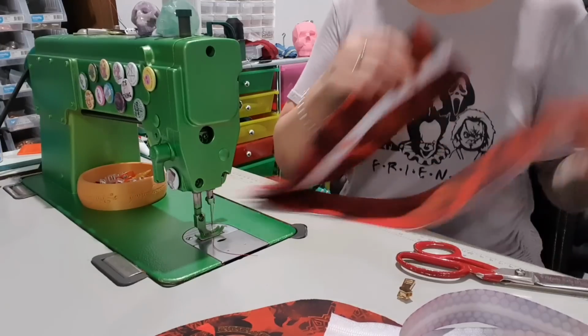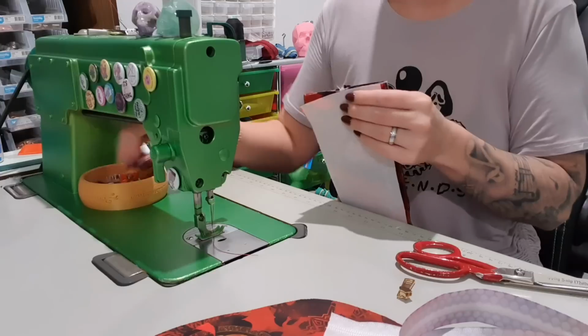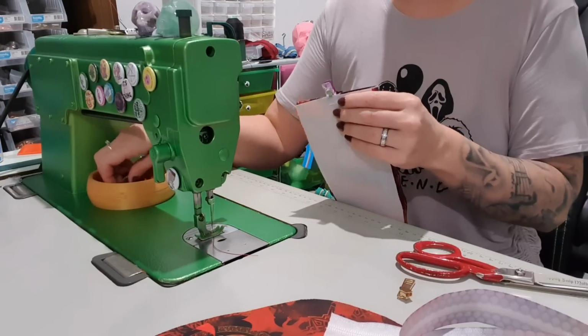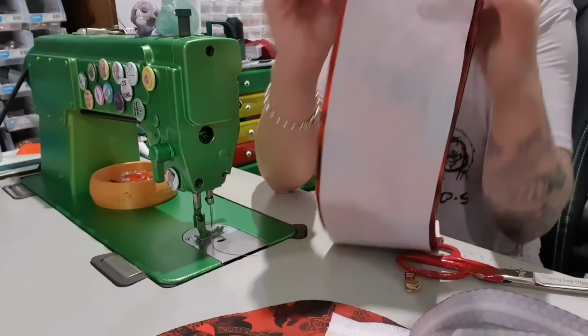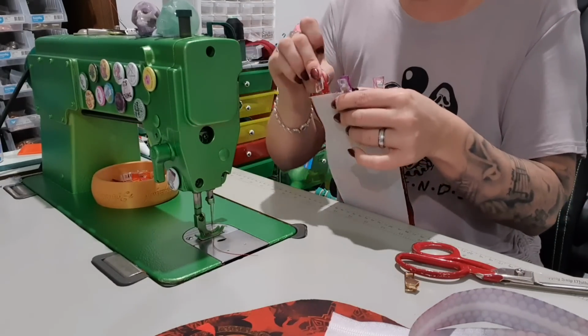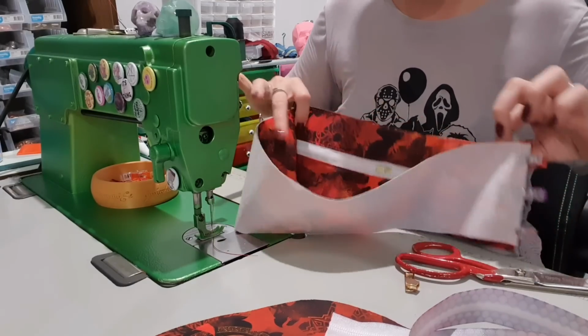Oh, I got an itchiness. And then this end with some clips. Now, you can see here, mine's a little bit bigger. I'm going to deal with that in a minute. Not yet. So, now the lining is joined.